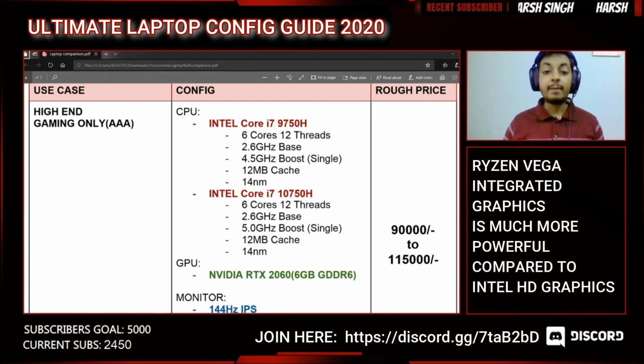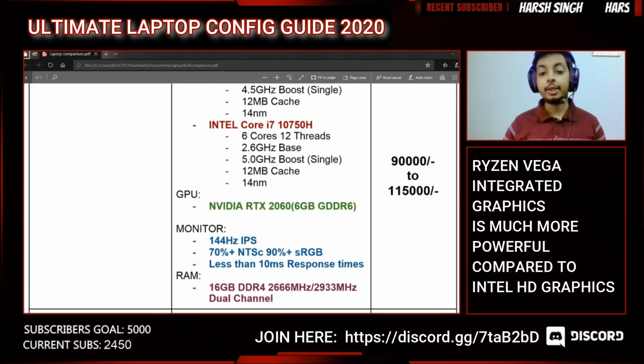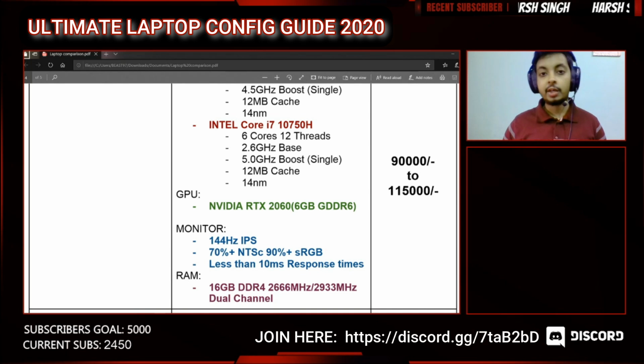Both are very capable gaming CPUs, and the GPU combination with this CPU is the RTX 2060. Also, the laptop monitor should have the following specification of 144Hz IPS, more than 70% of NTSC coverage, and more than 90% of sRGB coverage. It should have less than 10 milliseconds of response times.